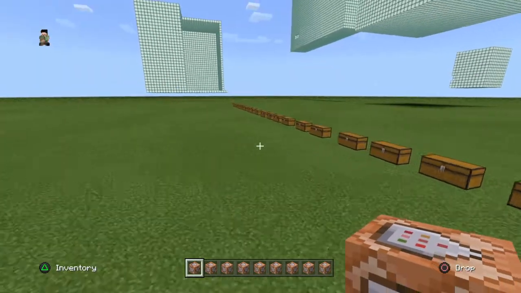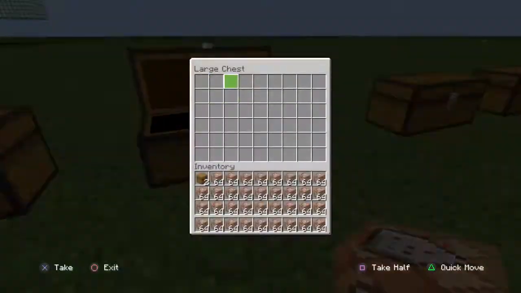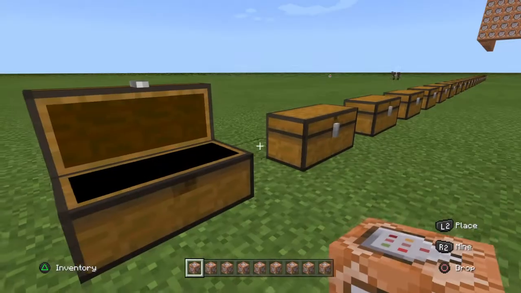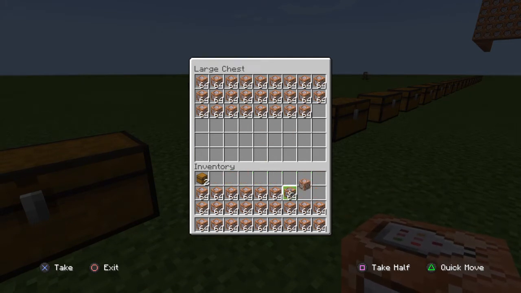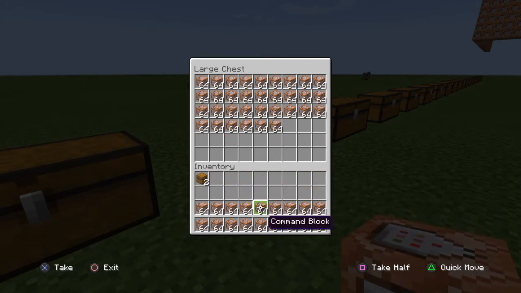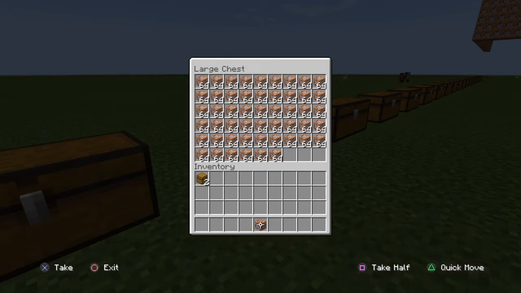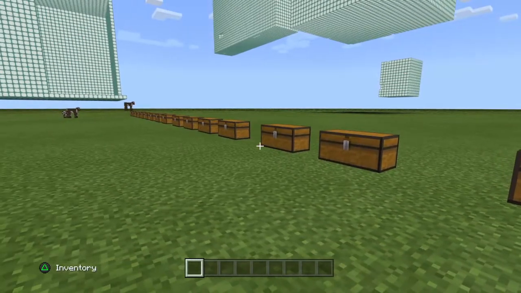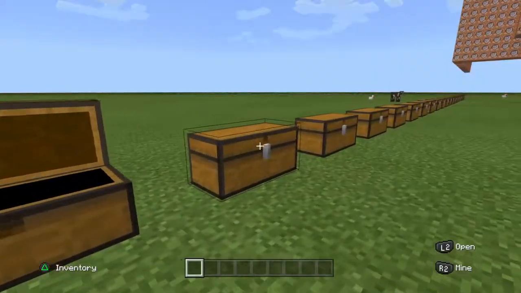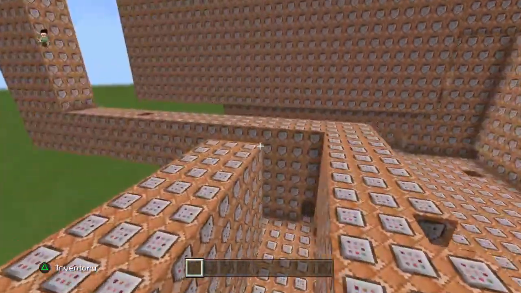Wait, what? We didn't hear anything. What the hell? How are there freaking... There's no way there are things that aren't filled from all the way over here. Yo, I made a lot of extra chests, that's all I can really say. My friend is AFK over there. Yeah, there's a lot of extra chests. Goes up to about there, yeah. Okay, we still got a lot more to go through.